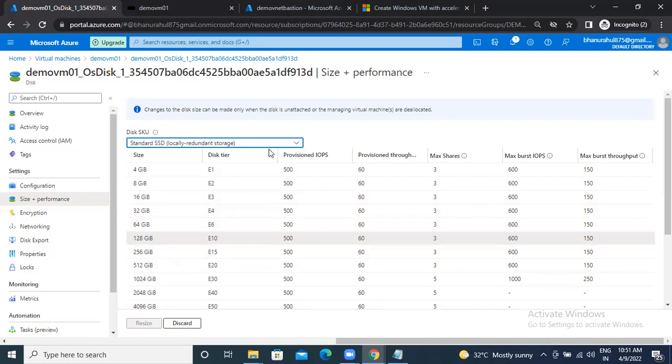After provisioning the VM, you can change it. If you want to change the disk configuration of an existing disk, then the VM has to be down. Or you can create a new VM with a different storage type.